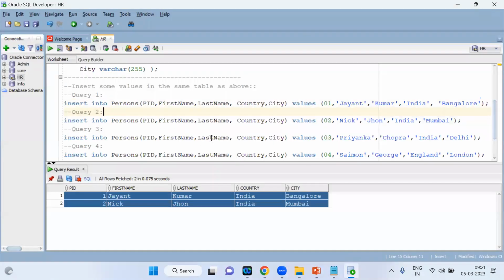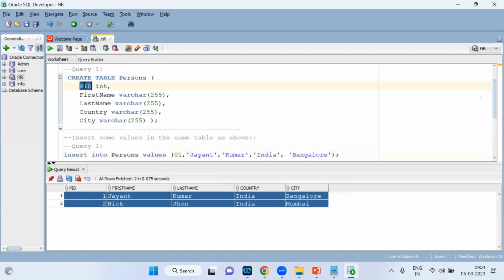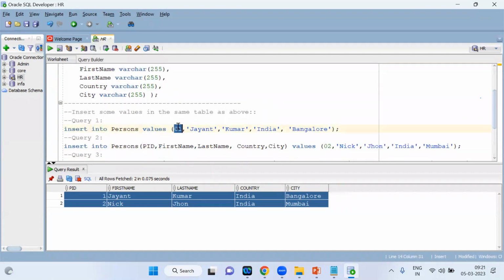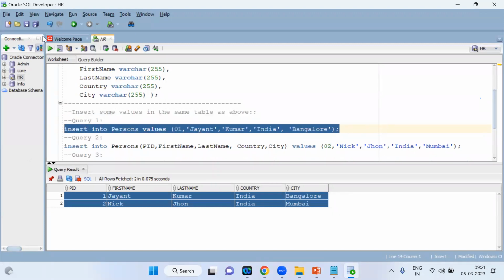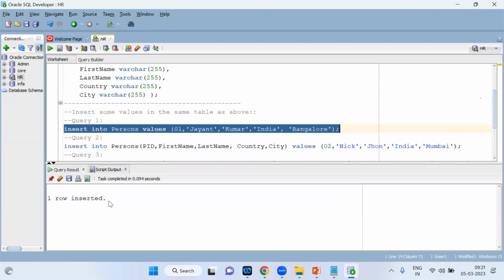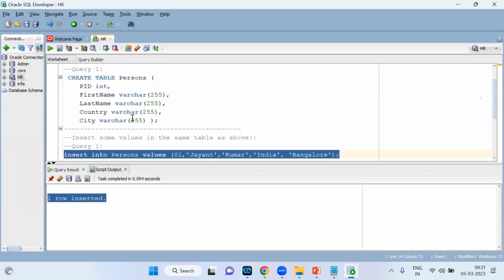Okay, now if you'll see here, this is the way we have inserted this one. Now if you'll count the columns, guys, how many columns have we created? 1, 2, 3, 4, 5 columns. How many values are we inserting? 1, 2, 3, 4, 5. 5 values we are inserting into 5 columns. So in that case, you don't have to mention the column names, the 5 columns. Now you are able to insert one record.